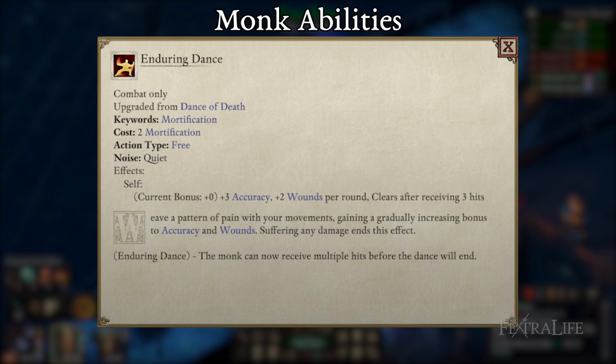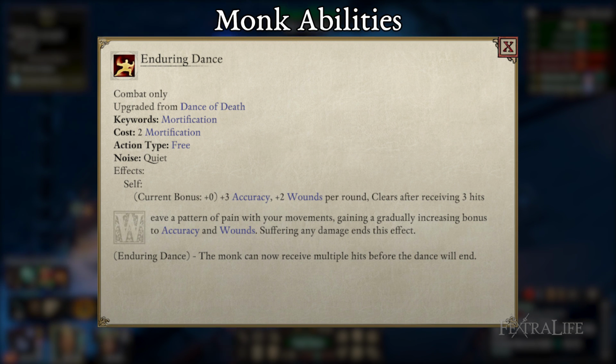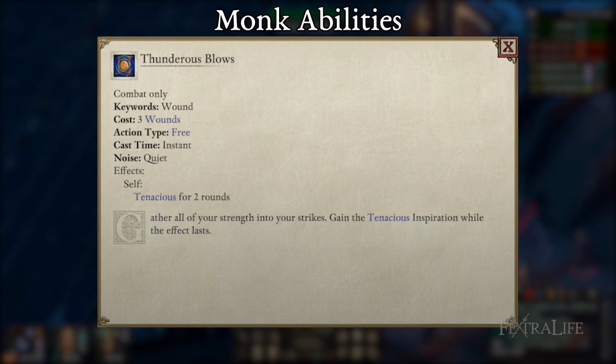This upgrade of Dance of Death will allow you to take a few hits before it wears off. Use this to help maintain Blade Turning. Thunderous Blows. This ability gives us +5 might and +2 penetration for only 3 wounds. It's a great way to further boost damage and use up some wounds since you'll gain them very easily.